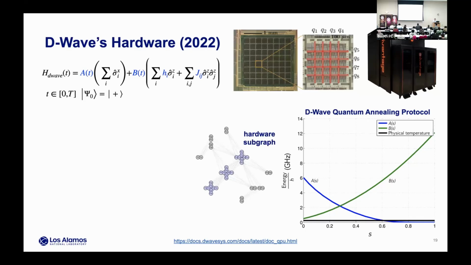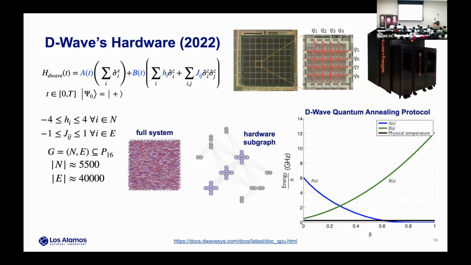Then, because it's 2D embedded, the way the different qubits can interact with each other is restricted to a specific graph that is set up by the hardware. There's a picture of it in small detail. But the good news is they've been able to scale this architecture to really big sizes. So the full system is approximately 5,500 qubits. There's a small picture of the graph. It's way too complicated to really understand in picture form. But it's the pattern which I showed you on the right, repeated many times. And the current systems have about 40,000 2-qubit interactions.